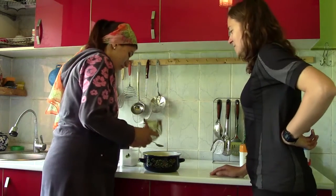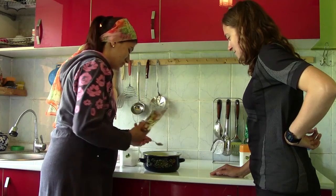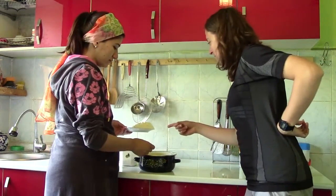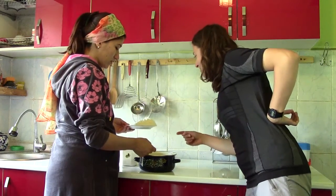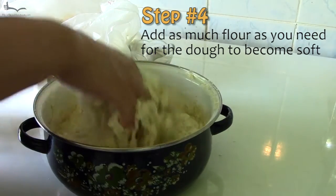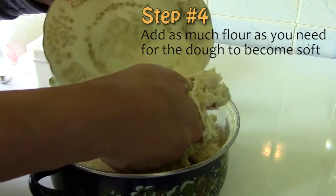How much yeast do we need? One teaspoon. Okay, and now we have to mix it. Yes. So now we are putting in flour. How much flour do you think this is? I don't know. You must look for the consistency. It must be soft. Okay, so it has to be soft.